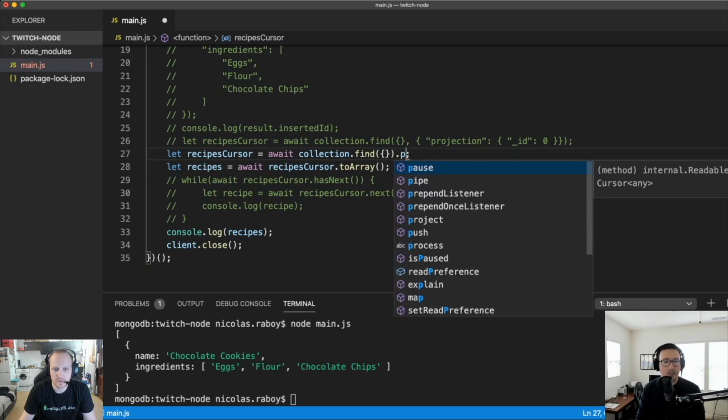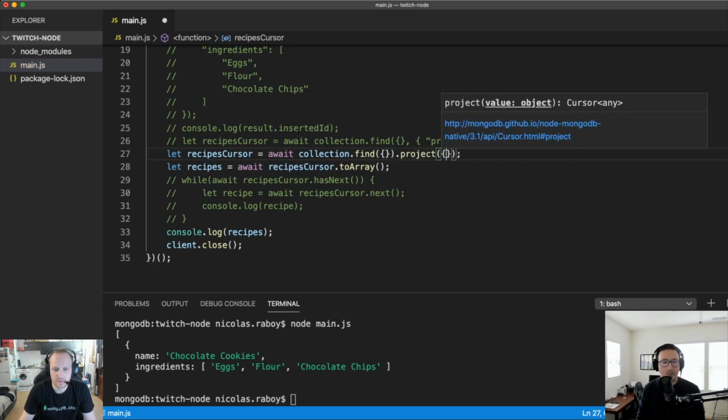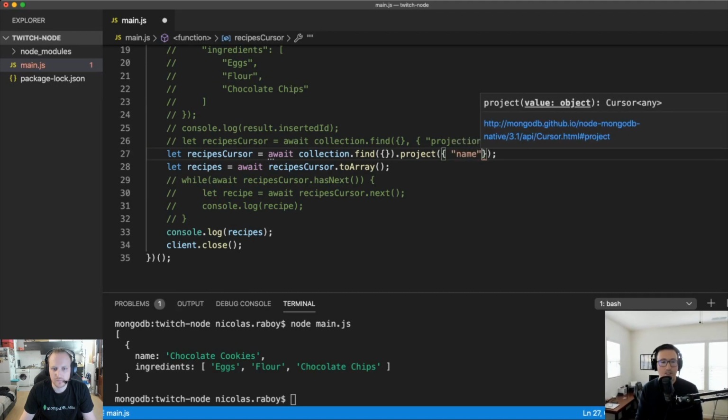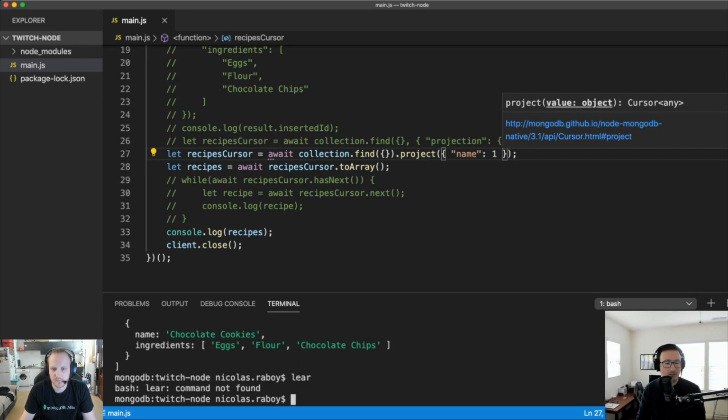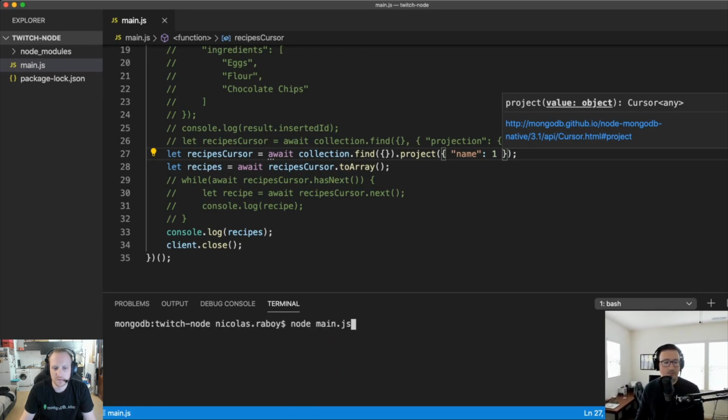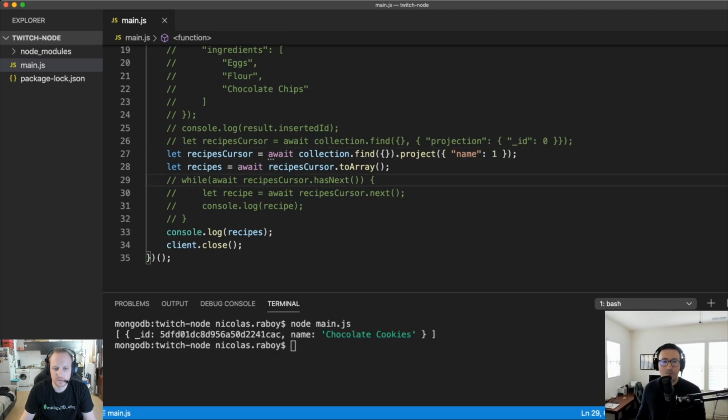So cut this. Yeah, all right. And now we can actually define the project. Yeah, and then you can just copy and paste your object without the projection thing. So you can just say name one, just for example. Yeah, let's try it. Oops. All right. Yeah, that's actually good. I think I would actually prefer this way, and it works as well. Okay, so that's what I was expecting.